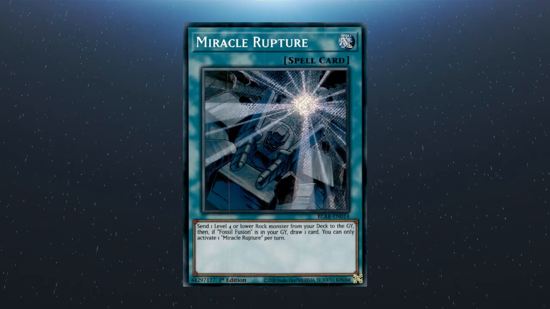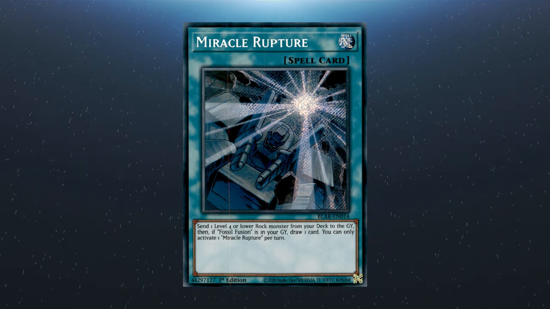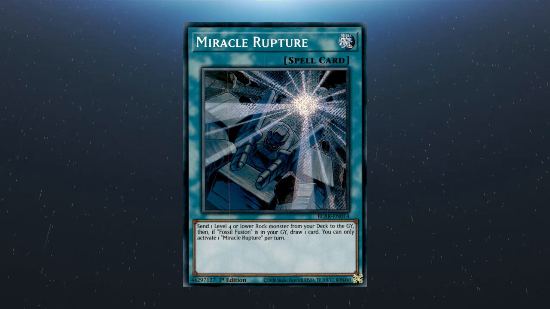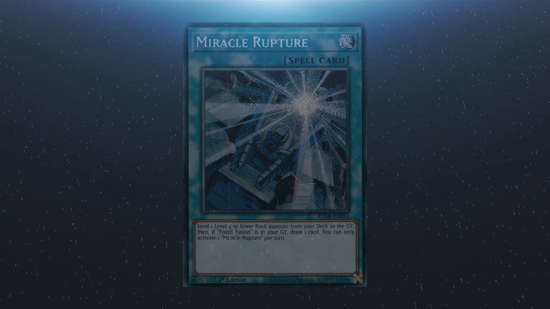And our last card for this section is Miracle Rupture. You can send a level 4 or lower rock monster from your deck to the graveyard. Then, if Fossil Fusion is in the graveyard, you draw a card. You can only activate one Rupture per turn. This concludes the list of the direct support for the Fossil archetype.